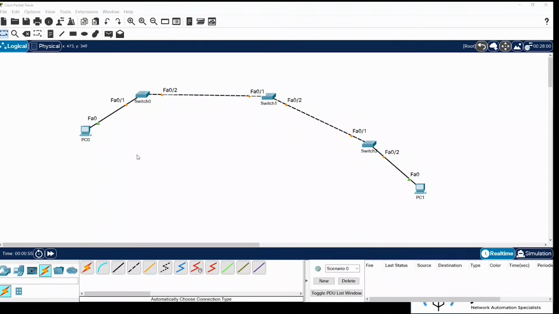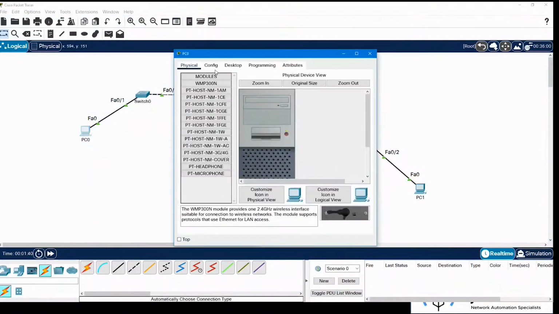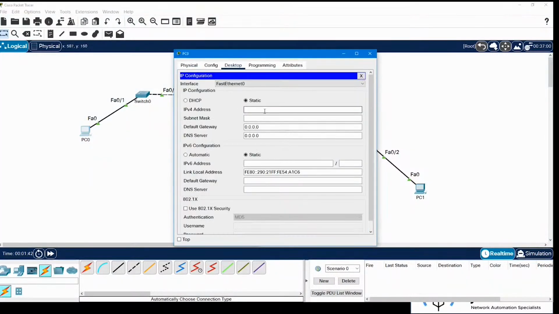Here we have successfully created the topology and now we are going to put PC0 and PC1 in VLAN 10 and let's see if communication occurs or not. So first of all, let's configure the IP address on them and try this out. We'll go to desktop, IP 192.168.10.1.